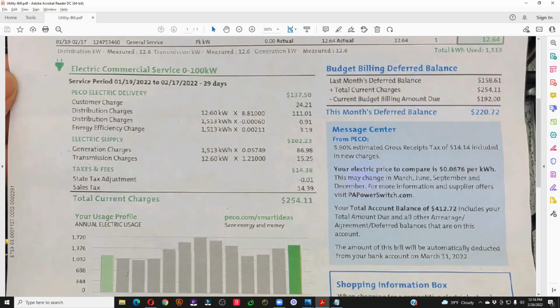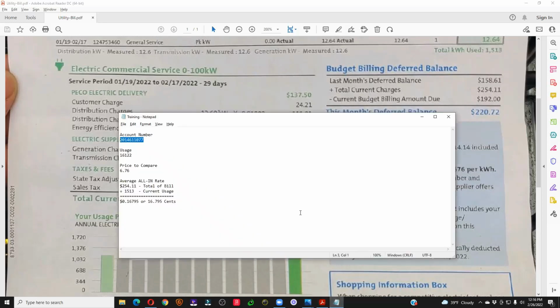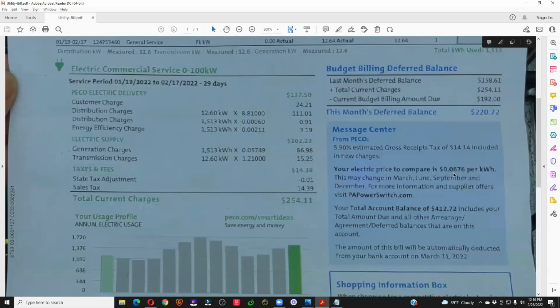So other than a small amount of the taxes, the way to calculate that is to take how much they spent, which is the total of the bill, divide it by their current usage that month, and that will tell you that it is 0.16795 or 16.95 cents is what their average rate is, even though they're saying that the price to compare is 6.7.